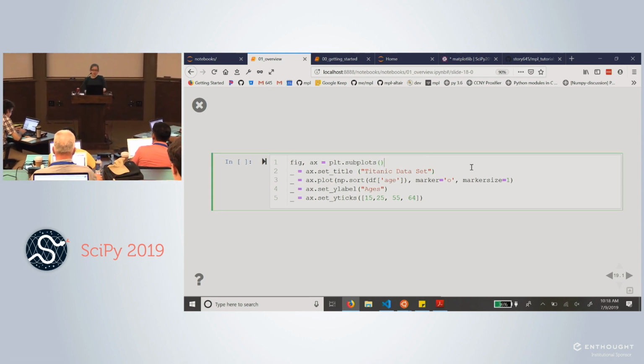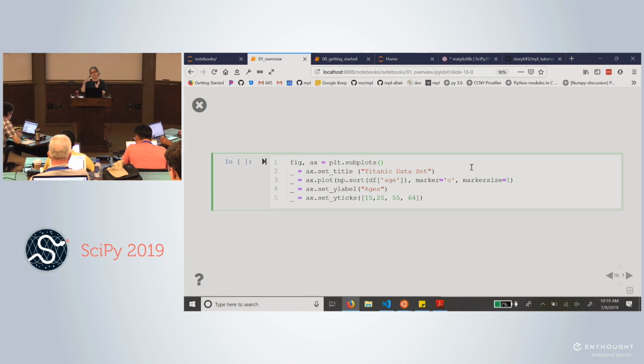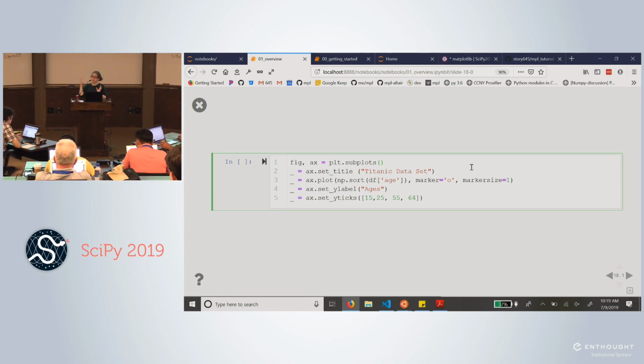Okay. So let's go down this line by line again just to reinforce this. What's happening on that first line? Creating the plot, right? Creating the figure, creating our piece of paper, and creating our XY that we're going to draw on. What's that second line? Data, right? The second line is data, where we're going to plot the actual X and Y points. In here, we only have the Y, which is the ages. So we're plotting the assorted ages. We're marking them with a 0, setting the size of 1.